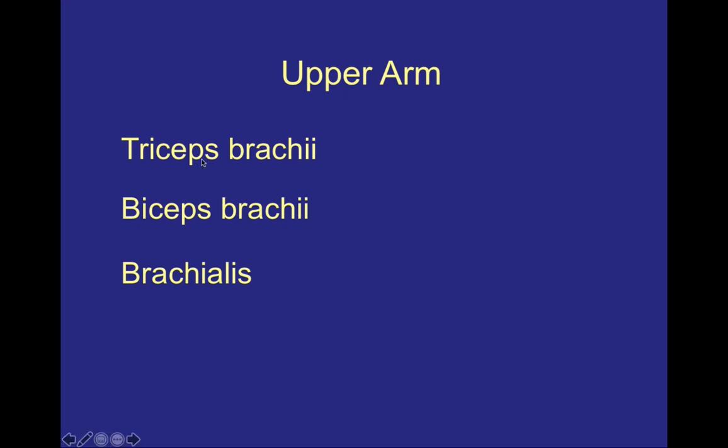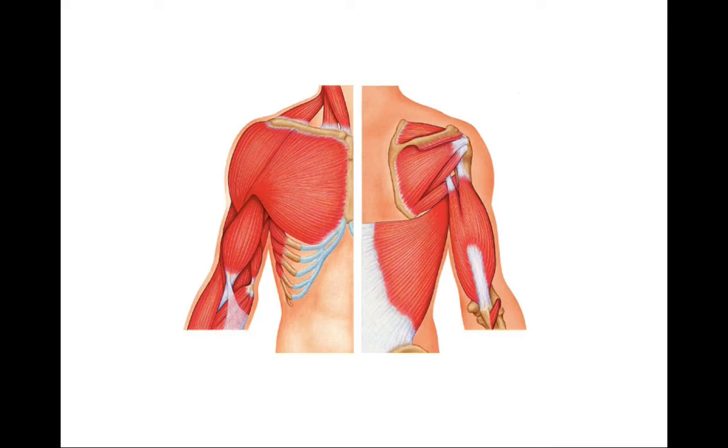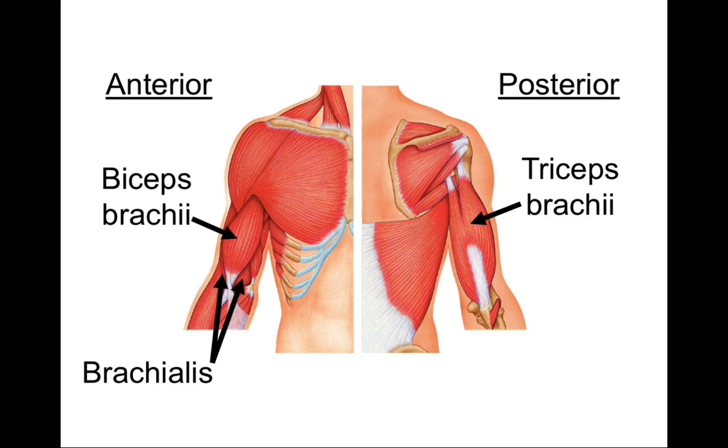But we also here see that we have the triceps and the biceps brachii. This in particular refers to the number of origins that these muscles have. The biceps brachii will have 2 origins, and the triceps brachii will have 3 origins. I have mentioned the biceps and the triceps brachii before, but let's go into the picture and see where these muscles can be found. As always, before we start identifying muscles, orientation is key.